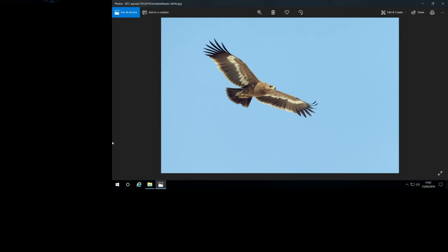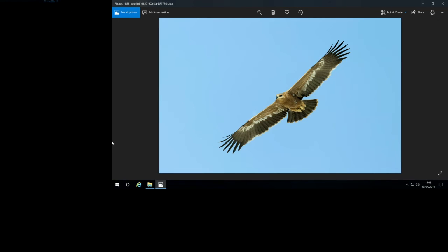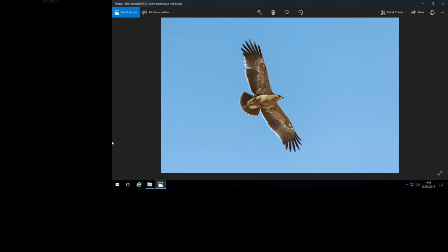Steppe eagle in juvenile plumage is very easy to identify by a very broad white line on the underwing and usually rather strongly marked flight feathers, with a very broad pale trailing edge. There are also birds lacking all barring — a few percent of individuals lack the typical barring — but these can still be identified by pale greater underwing coverts. Not all birds have pale underwing coverts, which can make it tricky. Steppe eagle is a longer-winged, shorter-tailed bird compared to tawny eagle, more similar in shape to the spotted eagles.